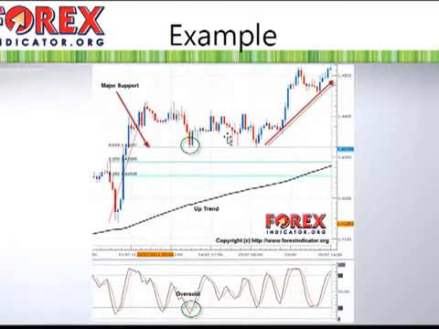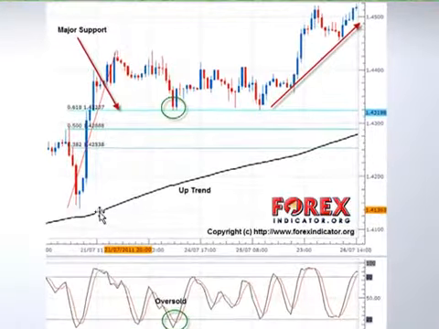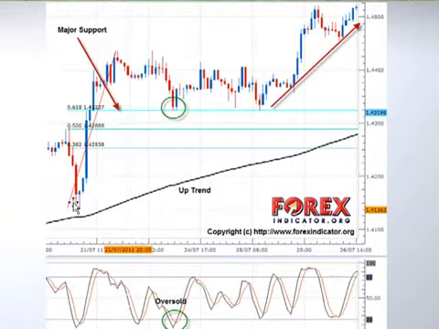Let's take a look at this picture. You can see that the 200 EMA is sloping upwards, telling us that it's an uptrend. So I draw a Fibonacci level. The price starts to retrace and hits the 0.618. At the time it hits the 0.618, I go to check my stochastic indicator. You can see that it's oversold, meaning the price is going to move up anytime. At this point, I'll enter a trade. Indeed the price moved up, retraced again, and then moved all the way up to make profits.